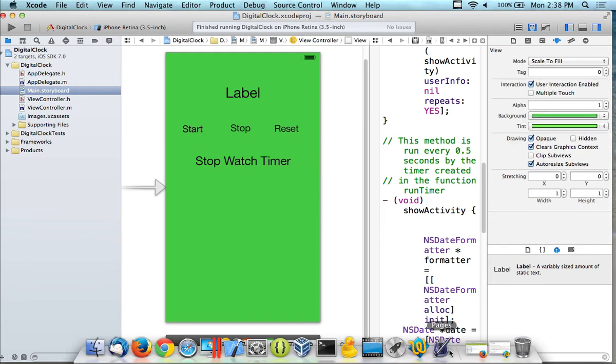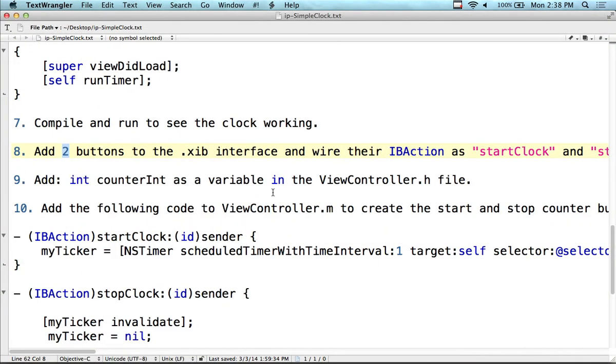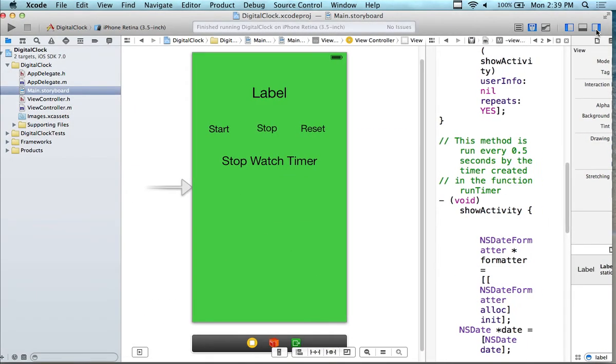Okay, very good. Let's take a look here. We're going to have to keep a counter. The idea is we're going to start the timer and then stop the timer, and we're going to count. We're going to keep track between the start and the stop of how many minutes or seconds went by, depending upon what we're counting. So we're going to have to add an integer to keep track of the counter. We're also going to need to create some method bodies for those buttons we just put on there.